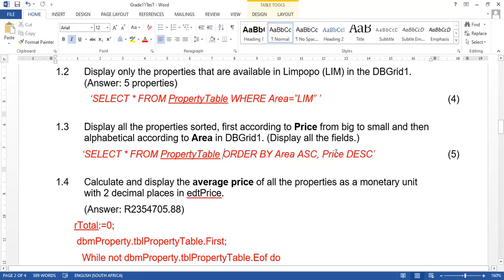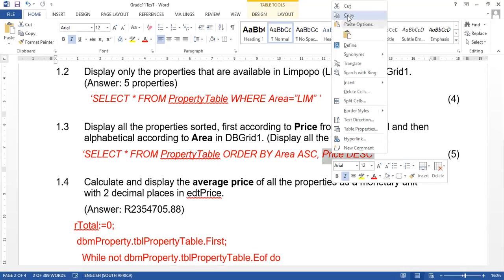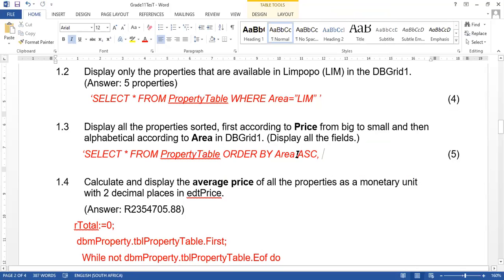But we are ordering by what? Descending of price. They said we sort in descending order of price first, so you have to put price here, in descending, then you put a comma, then area in ascending.